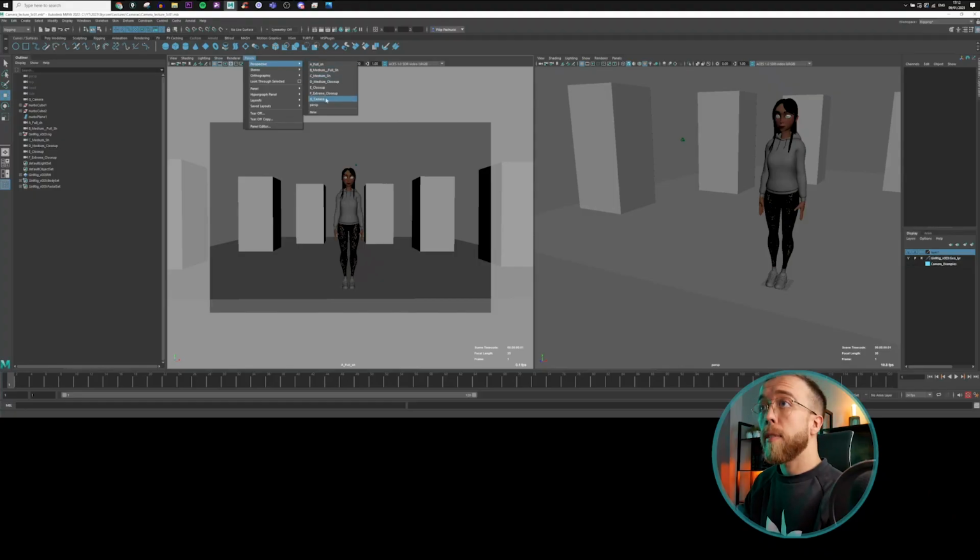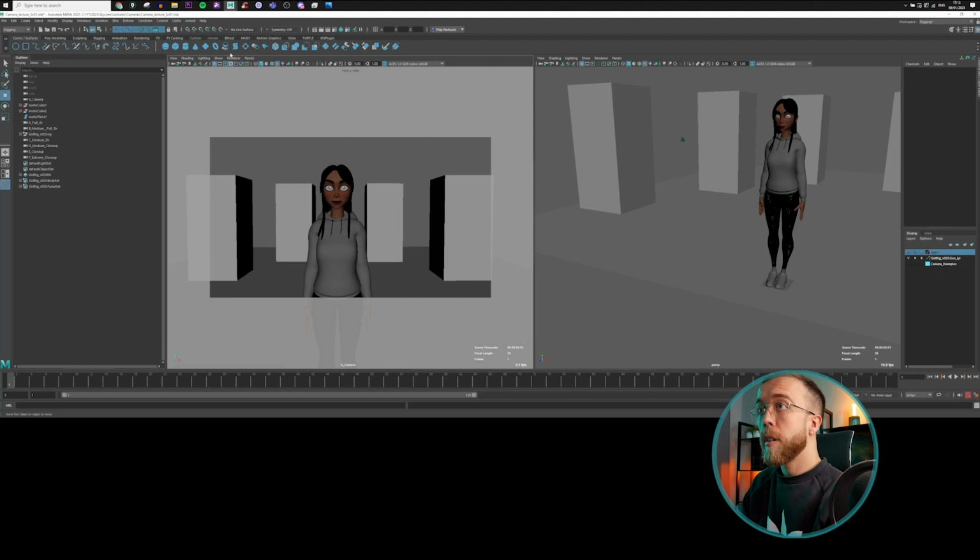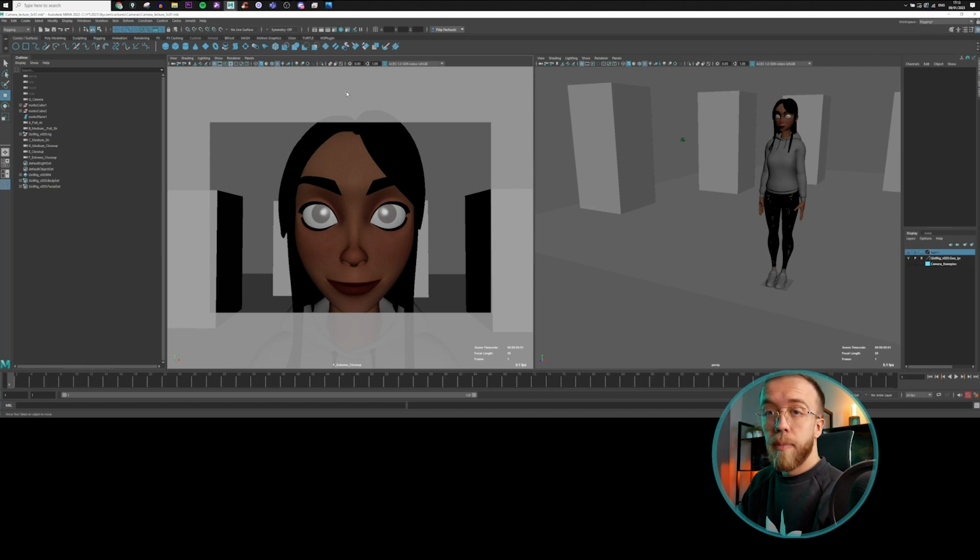Basically, the closer you get to the character, the more emotion you want to sell, because our viewer will be closer and more connected with the character. So right now, for example, you don't really see the thought process of the character, but whenever we are close or even way closer, like this, then you see every wrinkle, every small movement in the face.